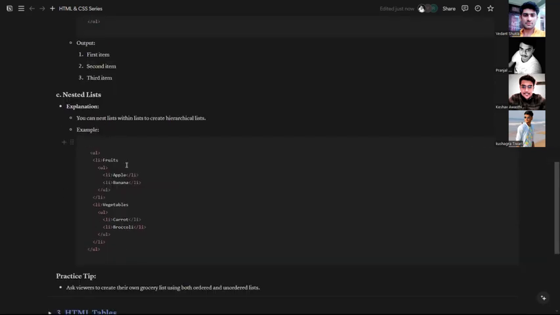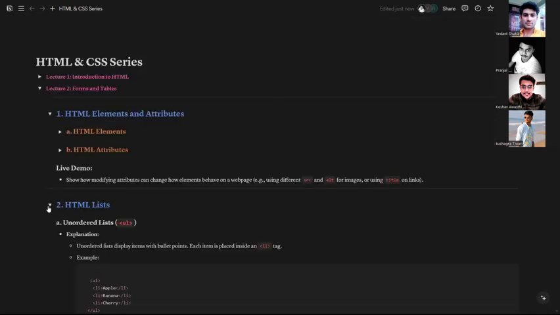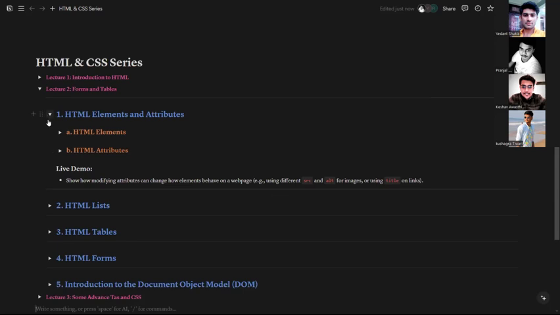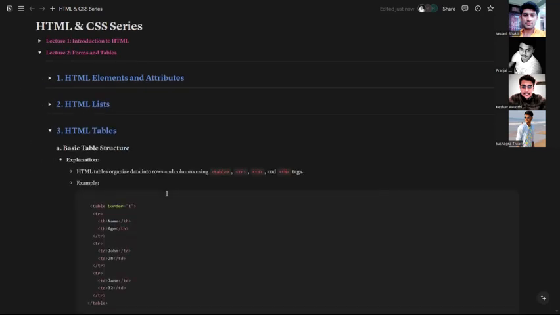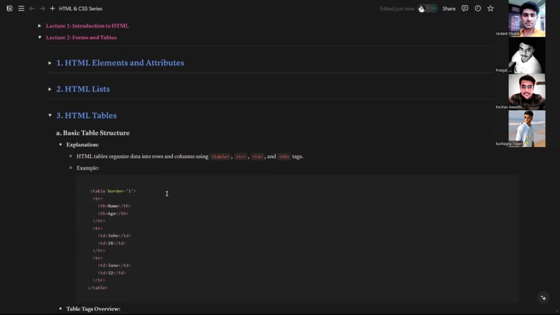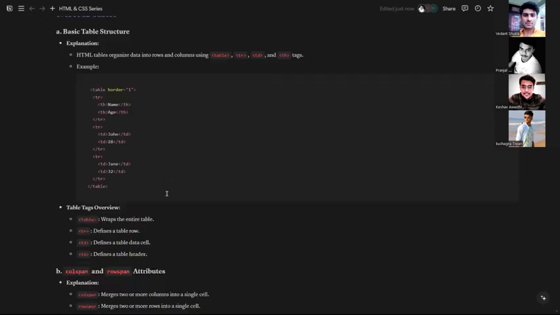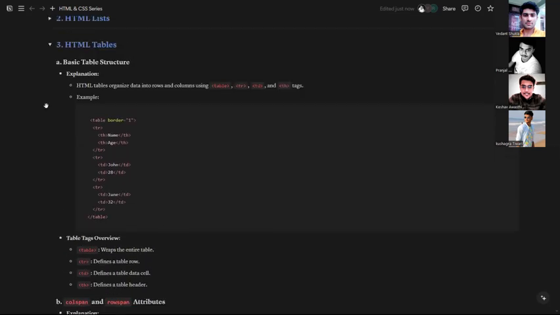The nested list can be an ordered list within an unordered list or an unordered list inside an ordered list. After the list, we discussed HTML tables. In the table, I told you about the table tag, TR tag, TD tag, TH tag, and rowspan, colspan, and many other things.